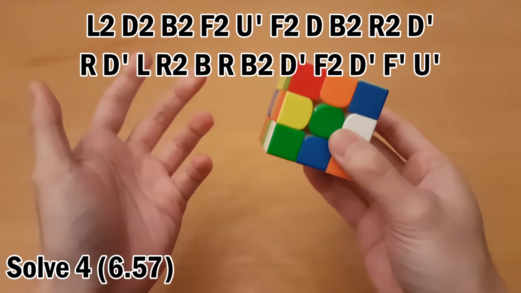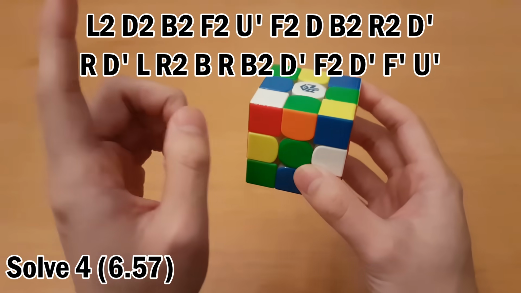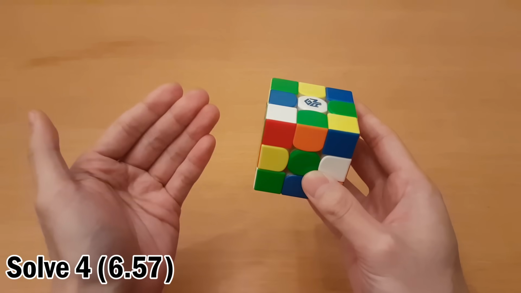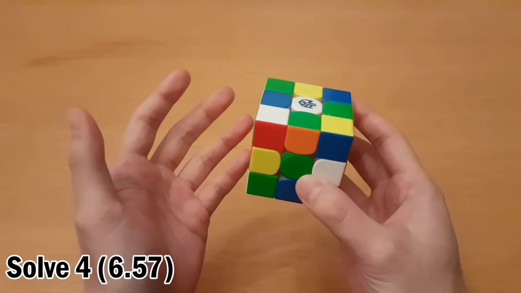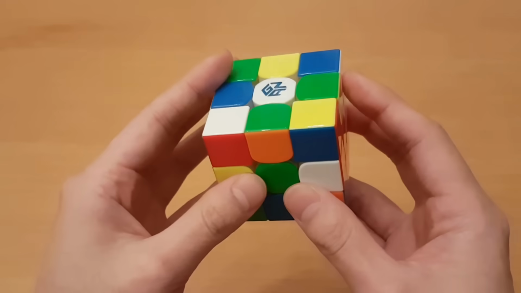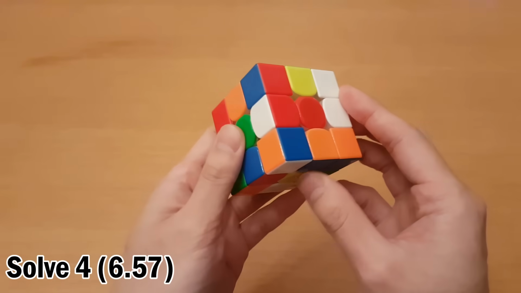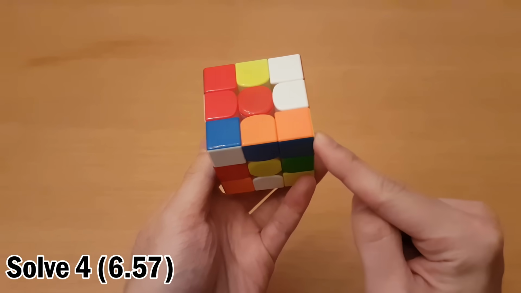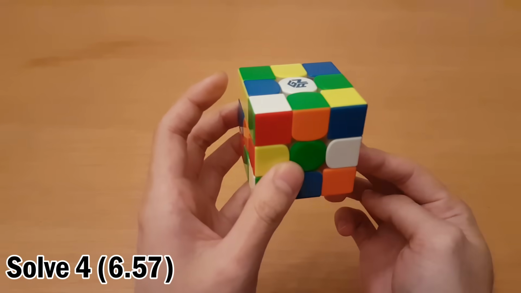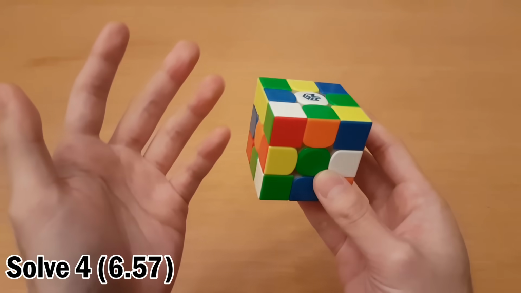Let's go. On solve 4, Tymon got a 6.57, but don't let this fool you. It was just a mistake near the end. This was such a smart solve and could have been really good. Again, it is yellow cross, but this cross solution actually blows my mind. Here, Tymon makes an X cross on yellow using this pair. And it is really hard to use this pair. If you told me to make an X cross using this pair on yellow, I think it would take me a minute or 2 to figure out how to do this.